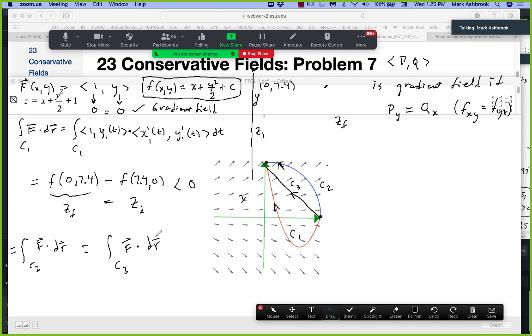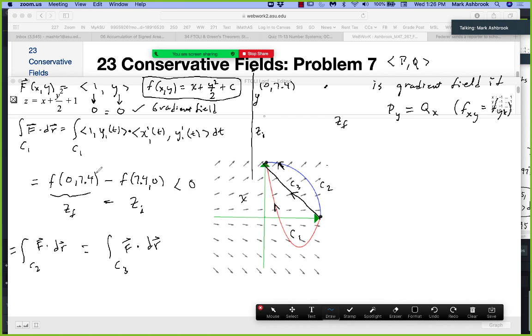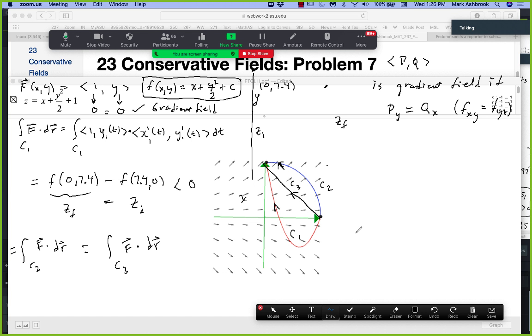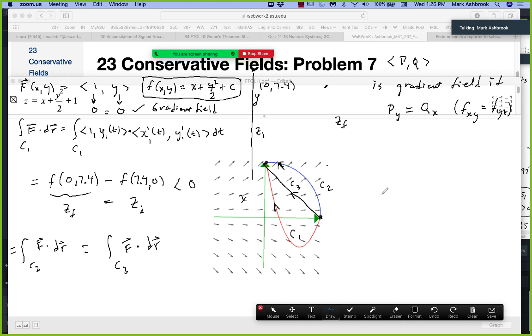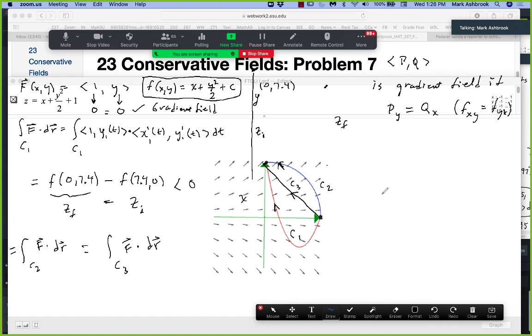These are all equal, right? So the original line integral is equal to the difference of the potential function, is equal to this blue line integral, is equal to the black line integral. We have path independence and the fundamental theorem, right? As long as we have the same start and end point, we're going to get the same value of the line integral. But is there maybe another way that would make life, in terms of calculating an integral, a lot easier?